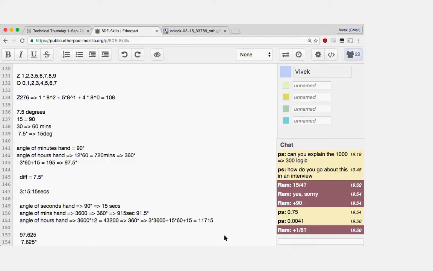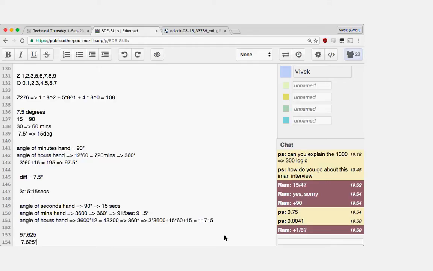Is that what we got? PS, Ram, I think your answers are different. Ram's answer is correct by 1/8, right? Which makes sense. 1.25. You can look at it in different ways, and the math actually adds up pretty easily. So that's why the 1/8 makes sense. But if you have arbitrary degrees, or arbitrary seconds, it becomes harder. So that's why you probably have to derive it from first principles, and it just makes it super simple.